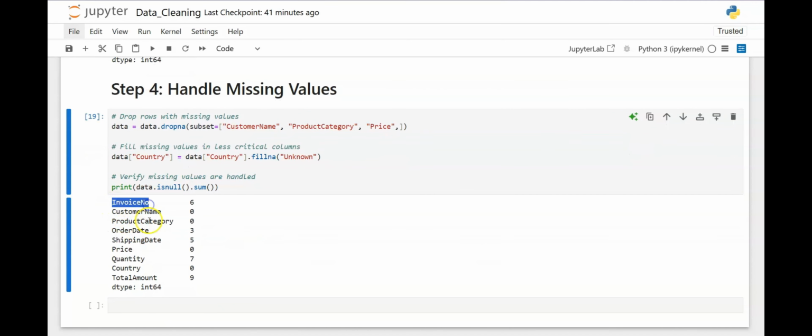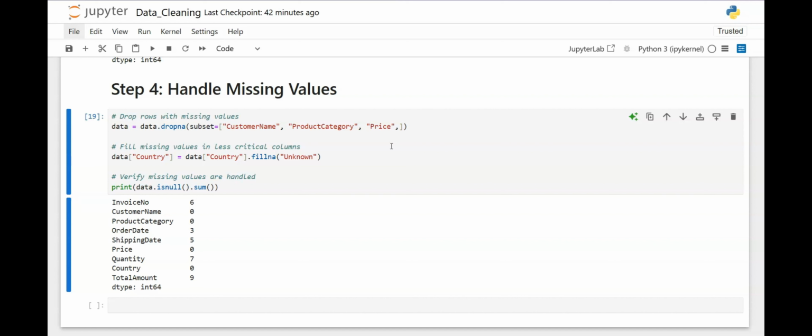You can see here invoice number, which we don't need for this analysis, so that's something we don't have to take care of. Then order date, shipping date, quantity, and total amount. You can go ahead and drop any NAs within those variables if you'd like. I suggest that if it's not a big number, like 9, we don't really need to drop those. It's okay to drop them, but if you had over 100, you'd really want to think about dropping because you don't want it to affect your data too much. So in this case, we're just going to leave those null values as is.